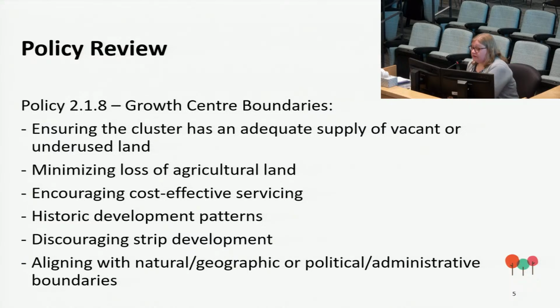When council is seeking to apply growth center boundaries, whether new or expanded, it's meant to consider the following criteria. So our municipal planning strategy identifies several growth clusters. And this one is in a cluster with the towns of Kentville, Wolfville, New Minas, and Port Williams. And we're meant to ensure that there's an adequate supply of vacant or underused land within the cluster, but not necessarily within an individual growth center.